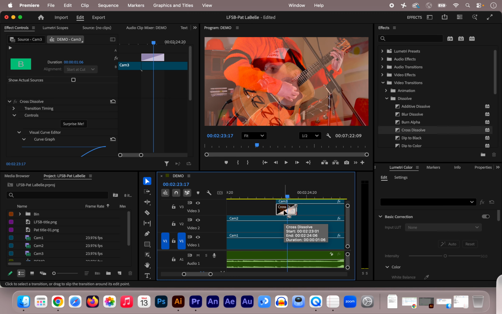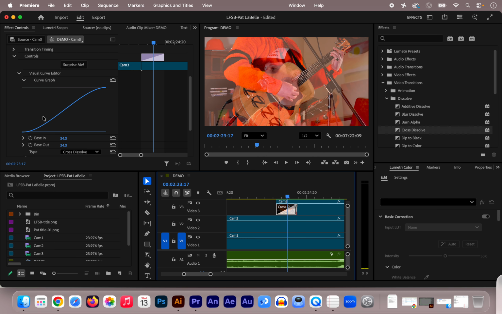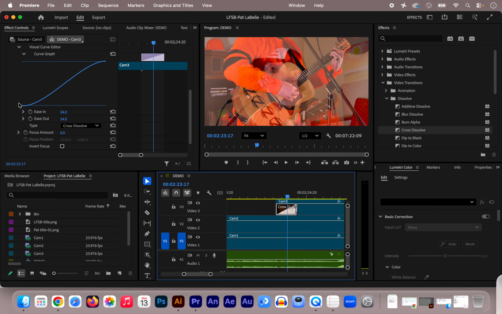We can find it by going like this. So we click on that cross dissolve. It's now an item itself that can be customized. So we can click on that cross dissolve and access all of its properties that we might want to affect. The effect controls window up here, we have the same S curve that we created manually. We can use these sliders and points to adjust that way as well. If we want this cross dissolve to be longer than the default length, we can click and drag it.